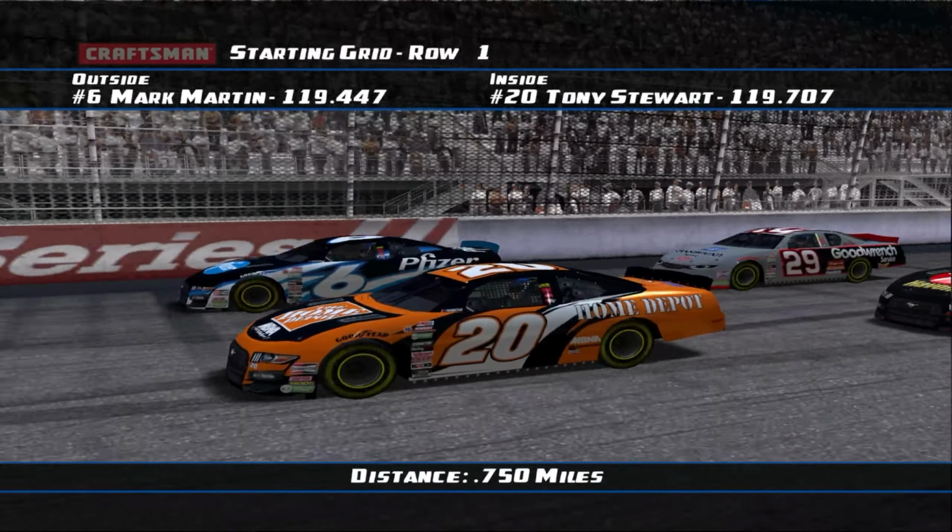Yeah, we're going to lose some time on Martin right here, but we're not going to blast into the back of the 161, which is going to be better for us. Martin driving down on the apron and moving cars out of the way. He's driving like we normally do as we try to learn how to do better overall with what we do, you know. So that's what we're going to continue to try to do as we try to track down Mark Martin. And we're going to speed things up, though, for the rest of this first stint.